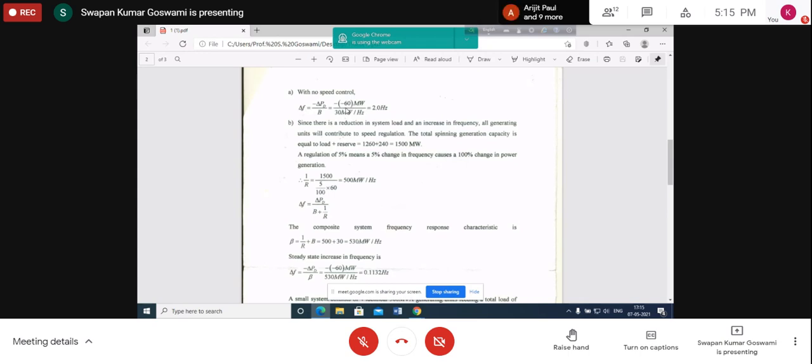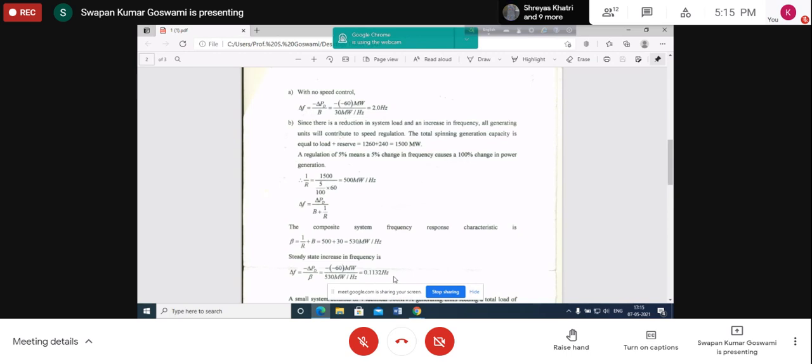Now for the same variation in demand, frequency variation becomes very small, 0.1132. So why is there this reduction in frequency variation? Because of the governor. This is how the governor maintains the frequency. The governor regulates the frequency. But obviously, this is the free governor mode of operation. The governor is operating on its own only.